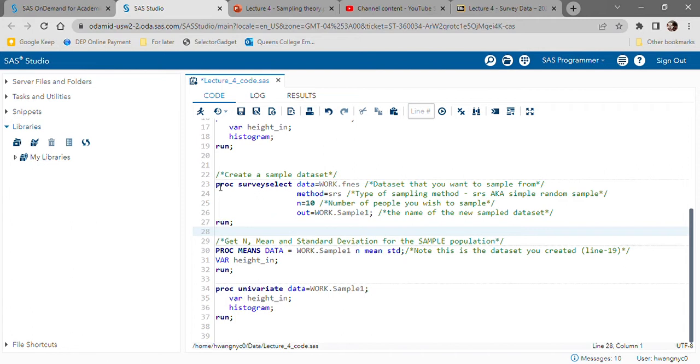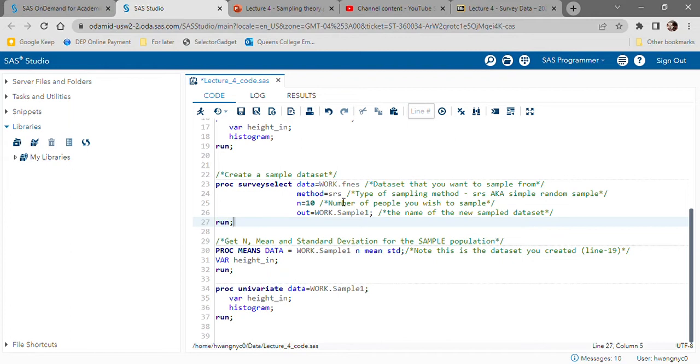So we use this new statement now called proc surveyselect, right? The data set that we want to work off of is the work.fnes. So notice in my comments, data set that you want to sample from, right? Notice I have method equals SRS.